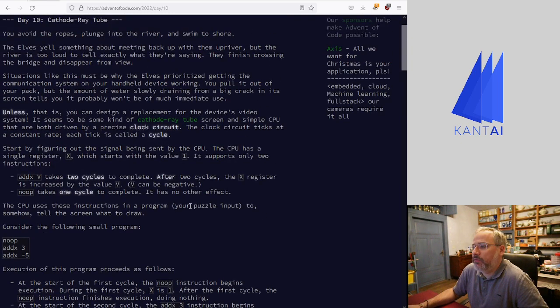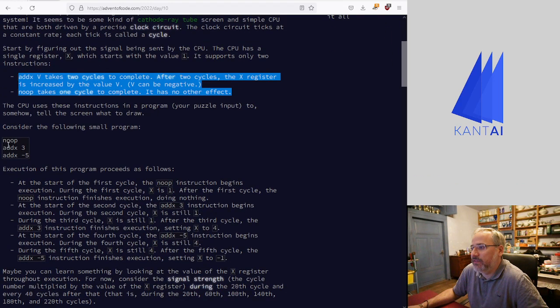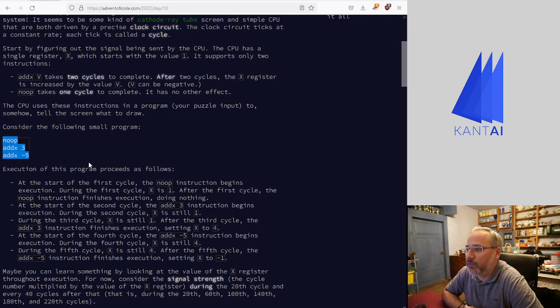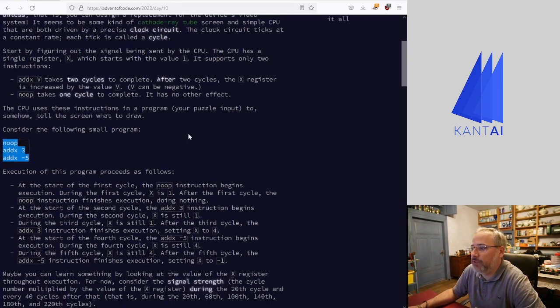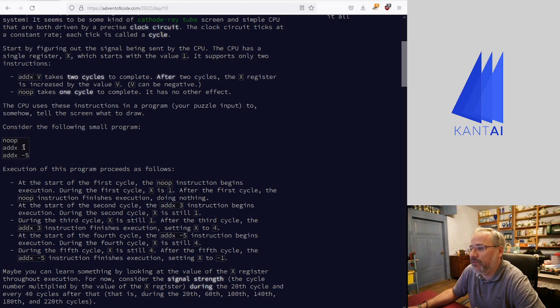So basically what we need to implement is just an interpreter for these small programs. This means we have 2 different commands: noop and addx. Within our interpreter, we have the cycle number. Every command takes a limited number of cycles, and after those cycles are done, the next command can be processed.